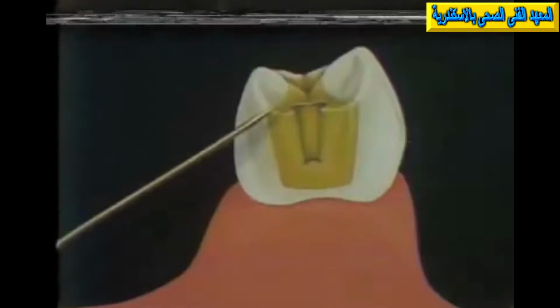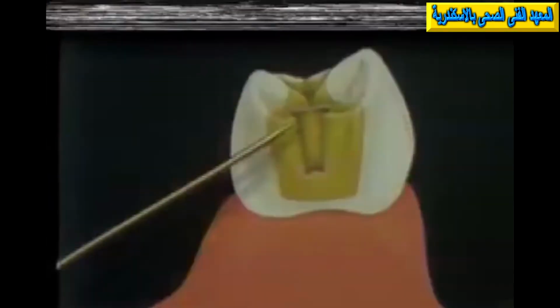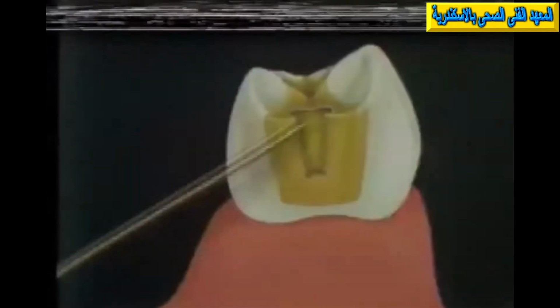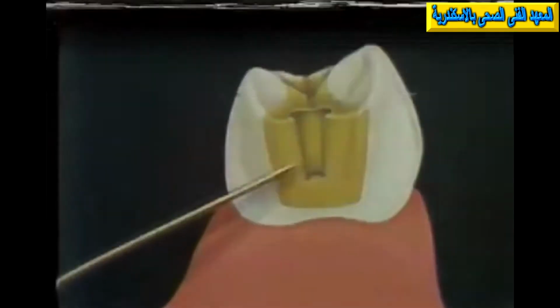But first of all, let's take a look at the diagram over here, which shows an enlarged view of the keyway of the semi-rigid connector. And we'll discuss this in greater detail at a later point. But I think you can recognize here the retentive key form, the fact that it's about twice as long as it is wide, and that it tapers from occlusal toward the cervical, and has here been cut in a class 2 inlay on this tooth.